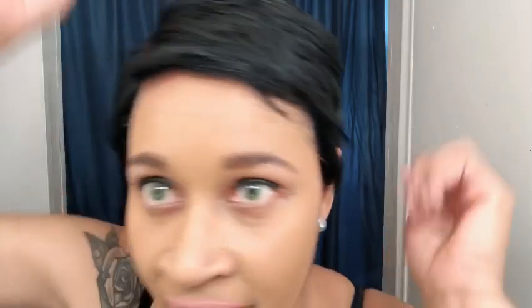See, it just sits right there. This is one of those units that there's not a lot of styling — after all you can't put it in a ponytail because it's a short unit. I'm gonna go ahead and add some powder; I'm going to use my L'Oréal True Match in color N7 and add some inside the parting space.